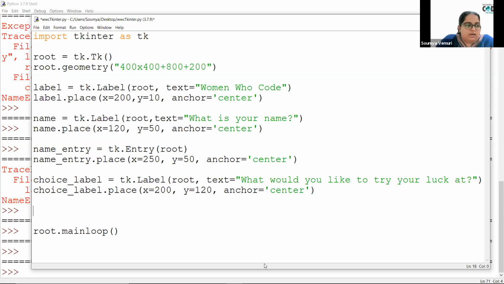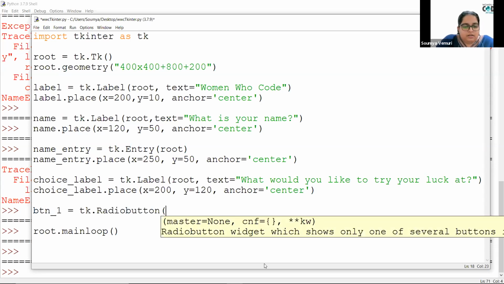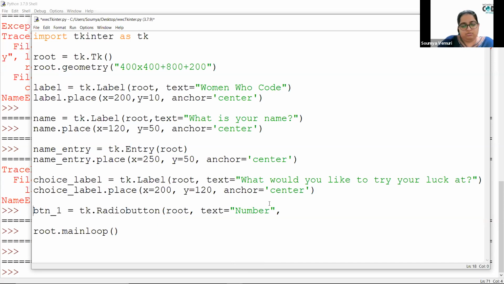So we'll say button1 tk.Radiobutton. So only R is capitalized, and again this has to be placed in the root. It has text, and the text would be number, and then it has, so before this we do need to add one element, and that's a variable.